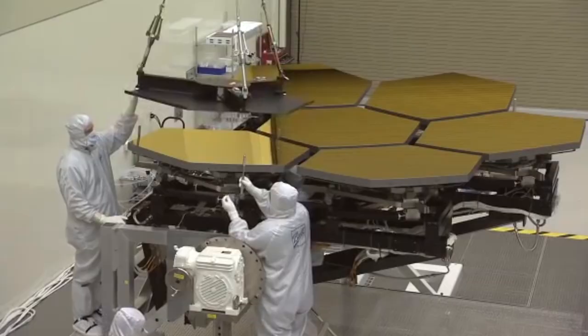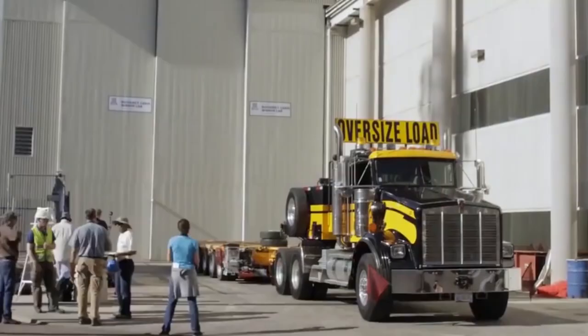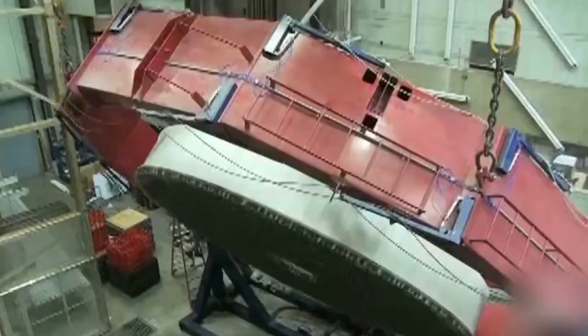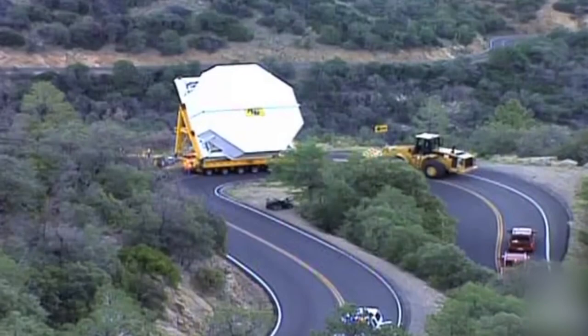Number 12: Mirrors for Telescopes. Two huge mirrors for a huge telescope required extra care. A team of astronomers, engineers, police officers, and transport specialists joined to do this impossible task. The mirrors were brought from the University of Arizona to the top of the Monte Cristo Range at a height of 2 miles. Five months were spent in preparation to carry the 216-ton mirrors and a 33-ton case. They traveled through 120 miles at a speed of 9 miles per hour over two days to reach the destination.